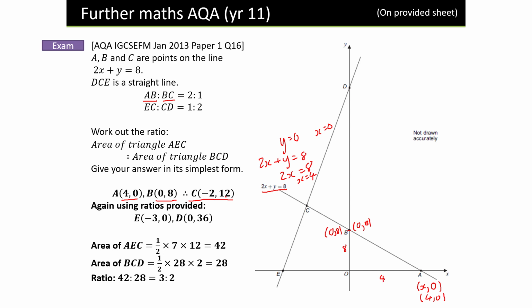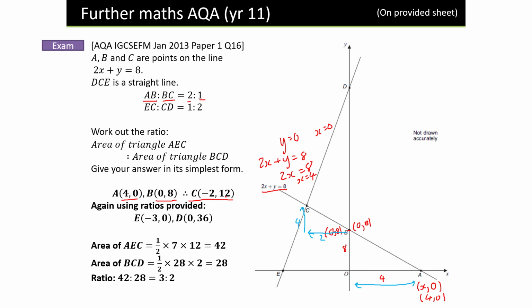that length of 4. Now you could use Pythagoras to find this length if they've asked you, but it's going across by 4 and up by 8, and it's in a ratio of 2 to 1, so this length from B to C, let me change colour, is going to be half that based on the ratio. So that must mean that's going to go 2 this way, because that's a length of 4 here. And can you see that's going up 8 here, so we'll go up half because of the ratio of it.